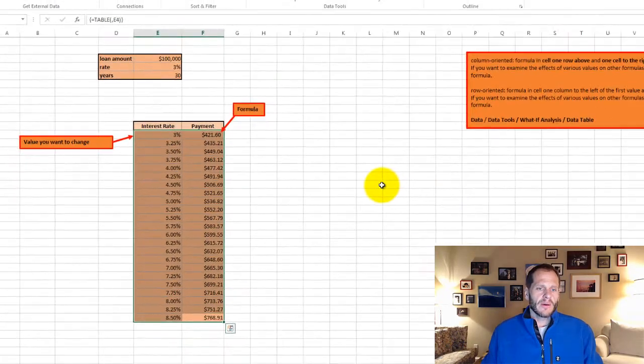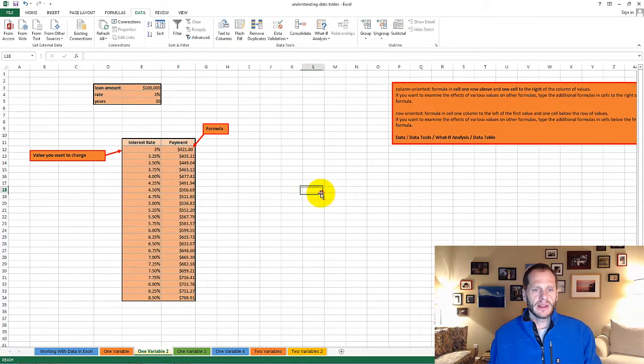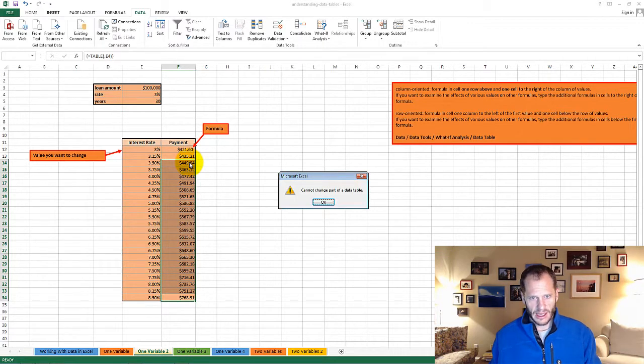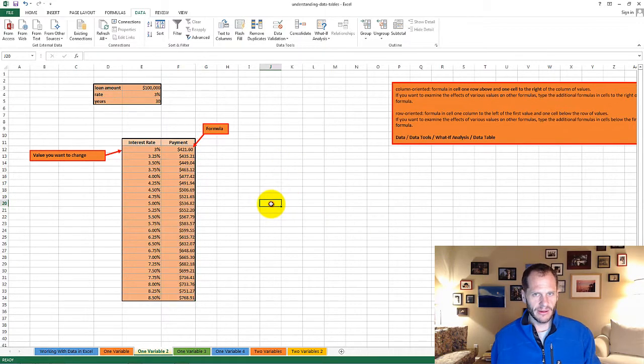So I could do that with the data table, but the thing that's weird about that is once you create a data table, let's say I want to delete all of that, and it says you can't delete this. They're impossible to get rid of, I've found, once you've created a data table. So that's one reason I don't like them. And two, they're just funky. You got to remember, I put it here, I do this, I got to remember that. It's just kind of weird.